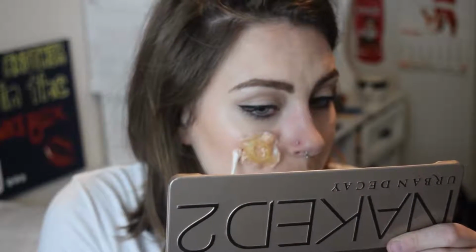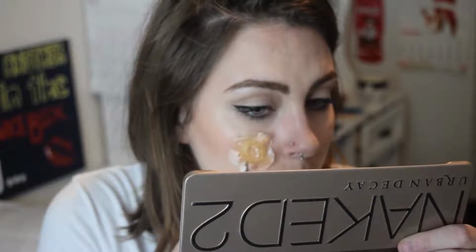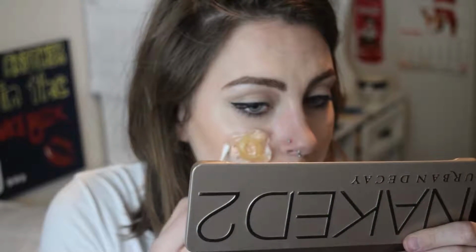I don't know. So I'm putting latex on the prosthetic and on my face and just sticking it on the best that I can with that. And then I'm going around all the edges with some latex to even it out into my skin, make it a smooth transition. But as you know, my prosthetics are a little lumpy. So what I ended up doing was stuffing cotton in all the nooks and crannies and then covering that in latex to try to help smooth it down. It didn't turn out perfect, but you live and learn, so it worked for this video, I suppose.